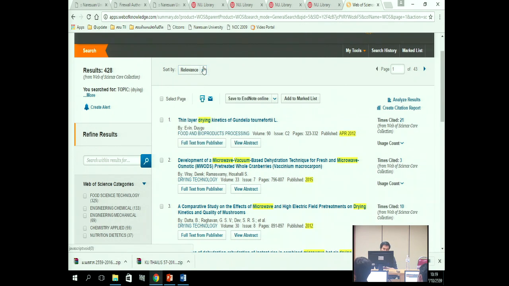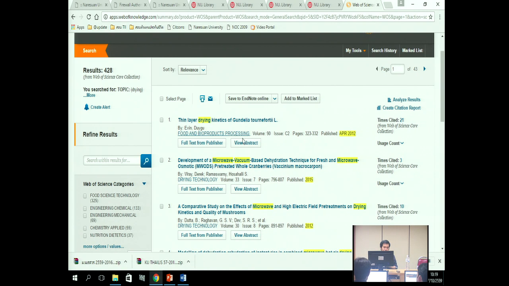The basic one, I start with the relevance first. And then what else? The next one, I have to check whether it is relevant to you or if it just has one keyword.